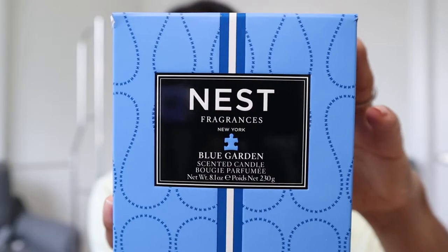Candles. My best friend is so generous, and for my birthday, she sent me a $40 gift card and also a few Nest Candles. One is a scent I have never smelled — it's called Blue Garden. It has blue hydrangea, hyacinth, and forget-me-nots. Smells like a garden. Out of 1 to 10, 10 being the best, I would give this a 6.5. I'm just not a hydrangea person — I grew up around hydrangeas, so it's just meh. But it's the thought that counts and I will absolutely burn it. Then I have the Sicilian Tangerine — I love this one.